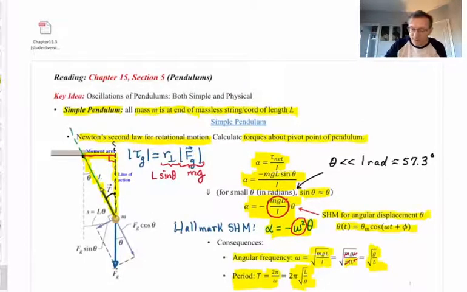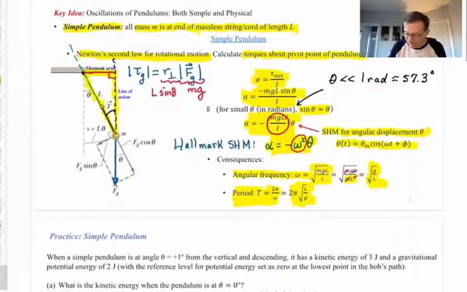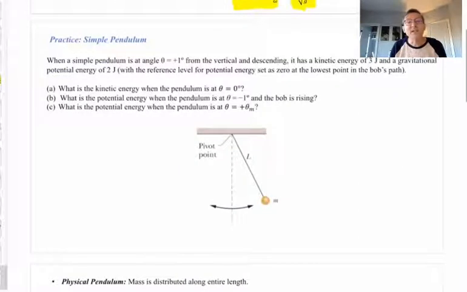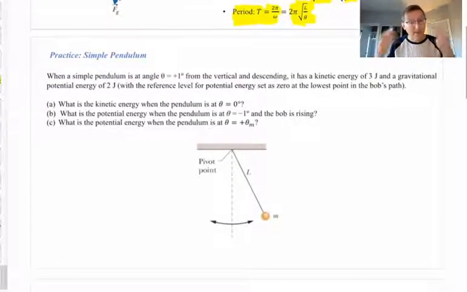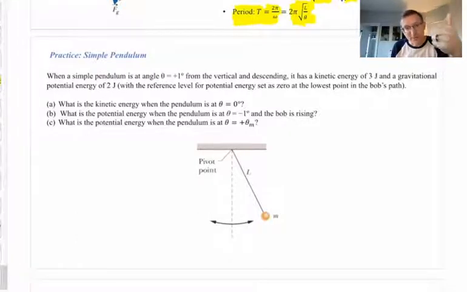Let's do just a little more practice with a simple pendulum. Because let's remember another idea that we can bring to bear to study a simple pendulum that I haven't yet said. As the bob swings, we know there are two forces acting: gravitational force and tension force from the string. Tell me which of those does work on the bob as it swings. What do you think about that? Did you say that it's only F-grav that does work?